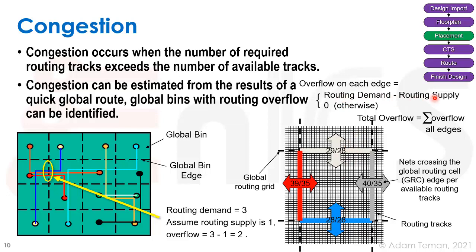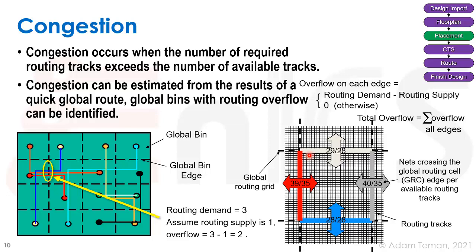That is called overflow. So overflow means that we have more wires that need to cross a certain edge than the number of wires that are possible to go over there by the full capacity of the tracks. Otherwise, we don't have overflow, so it's 0. And the total overflow of the design is taking all of these global bins that we divided our design into, measuring all of the edges of the global bins, seeing what the overflow for each of them is, and summing them up. That's going to be the total overflow.